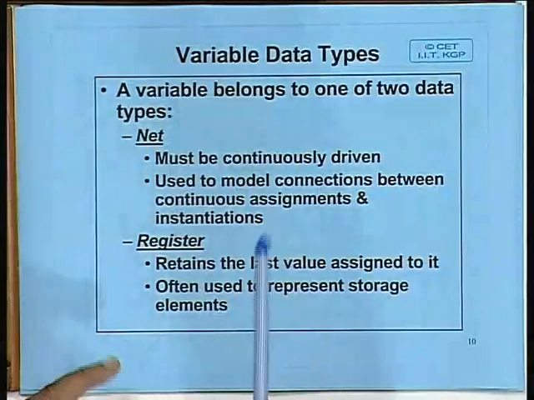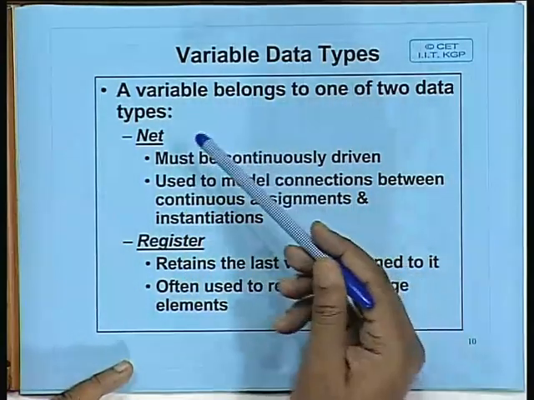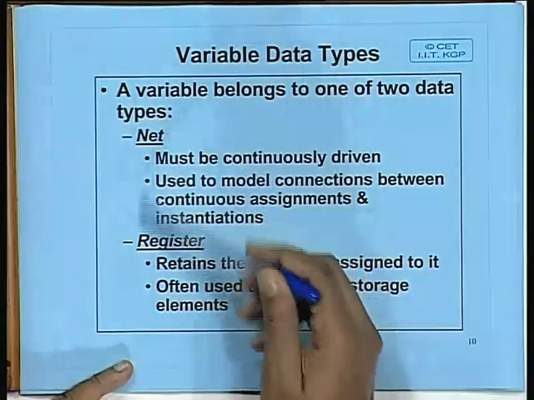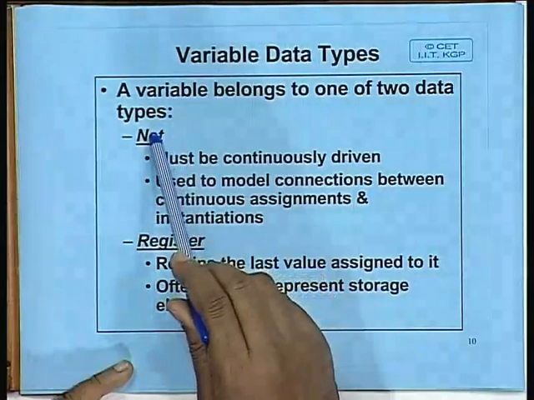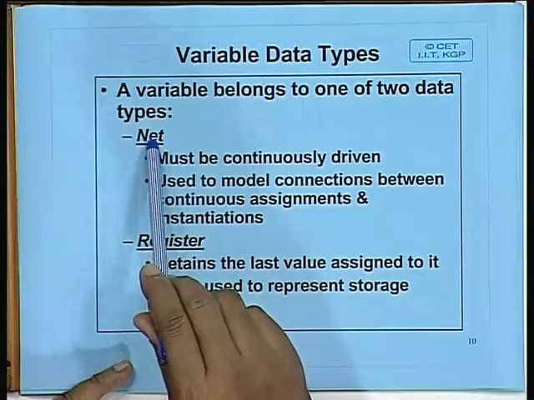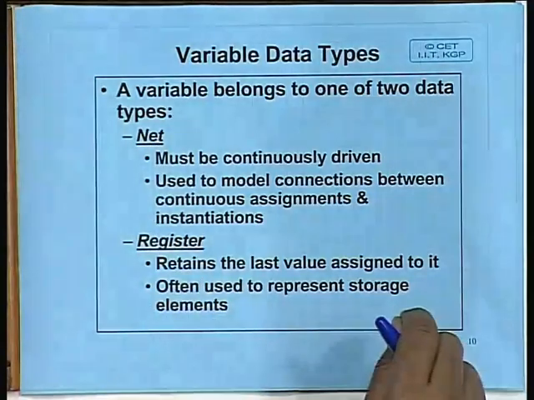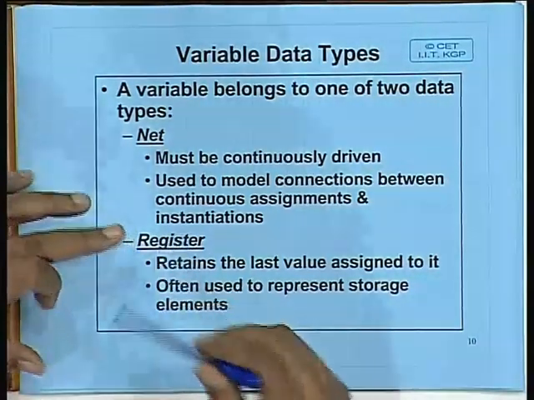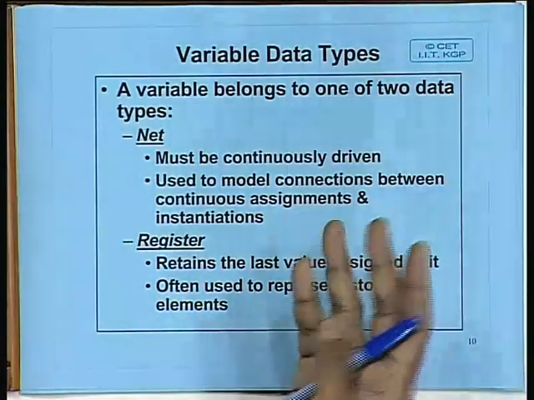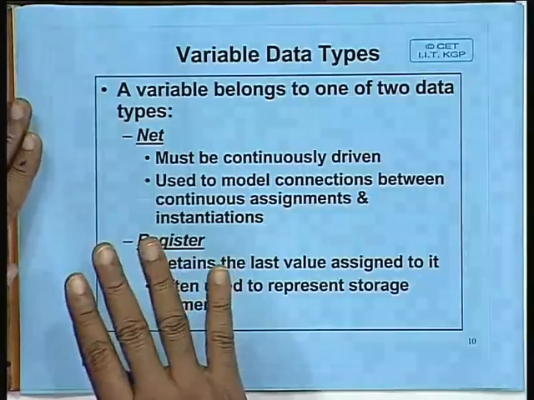Now, as the examples showed, we had used some variables in our description. Apart from the input and output, we had used only one other kind of variable, that was called wire. Now, let us look at it a little more formally. The variable data types can broadly fall under two categories. One is called net, and as the name implies, a net is primarily used to interconnect two things, and the other is register. Register, again, as the name implies, is used to store something; some kind of storage should be associated with the register.